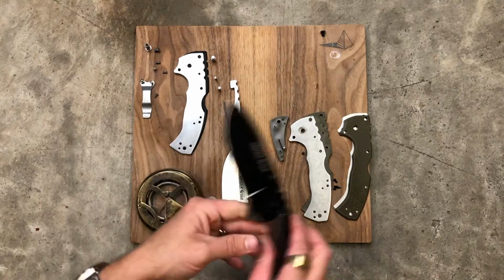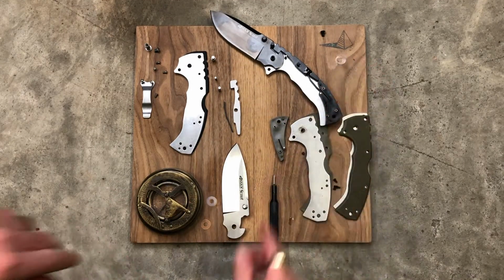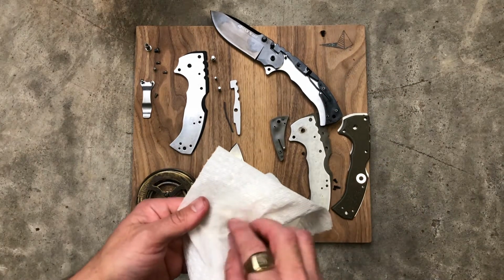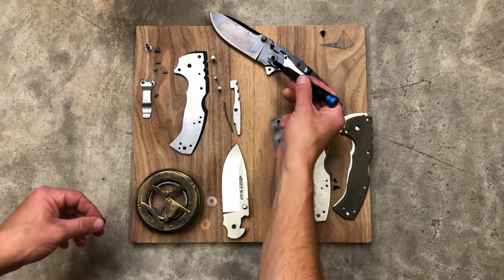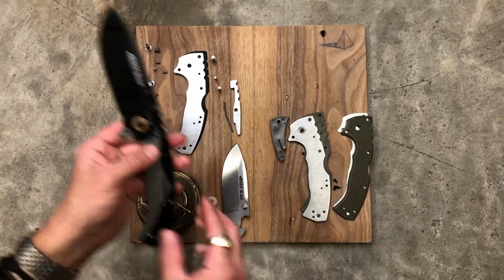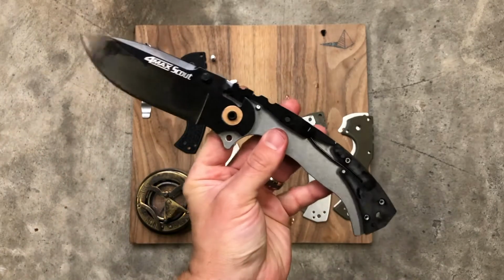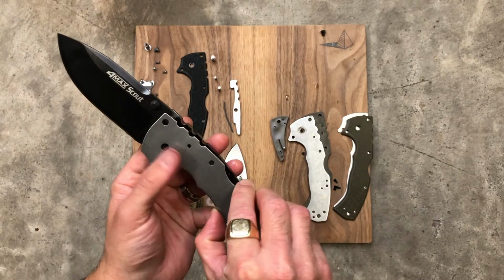All right, let's continue along here. Our Teflon washer here. And we did not clean these yet, so let's clean this one. Set it down in the green. Okay, so now, let's get this liner. I think everything looks good, guys. I don't think we are missing anything here. All the parts are where they should be. Let's drop this liner into place.